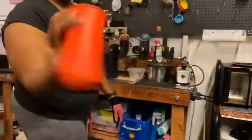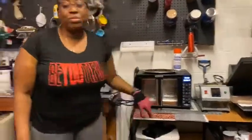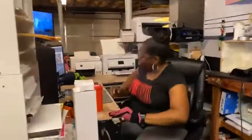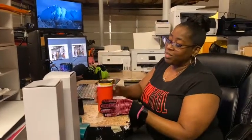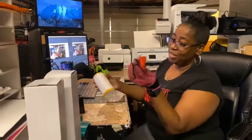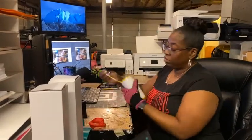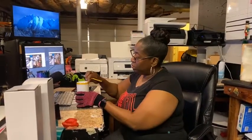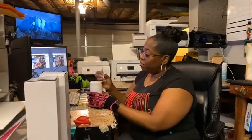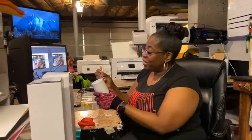See, it's ready. It's cool. I can grab it with my bare hand. I'm not fighting with a hot tumbler trying to pull paper off. That one should be almost through in a few. To remove it, I just pull it down, roll it back, and it's off. I don't know why 4 minutes seems like a long time when you wait on a tumbler to come out of there. I be thinking I forgot to set my timers.